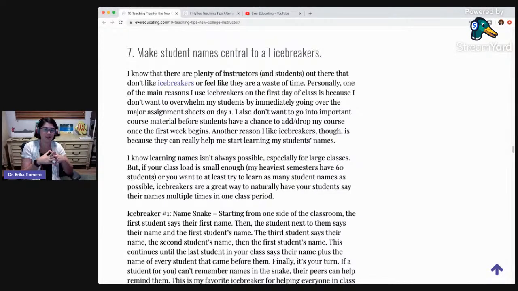So if you do, for example, the "I am too" or "me too," where you have a student say something about themselves and anybody else who that also applies to says "me too" or "I am too," then you can have them say their name beforehand. So for example, "Hi, my name is Erica and I'm left-handed." And then you have a few me toos, and then I say, okay, you go next. And so that person says, "Hi, I'm Sarah, and I play guitar," and then me toos. So always have them say their name first, so you start memorizing their names and students start getting to know each other as well.